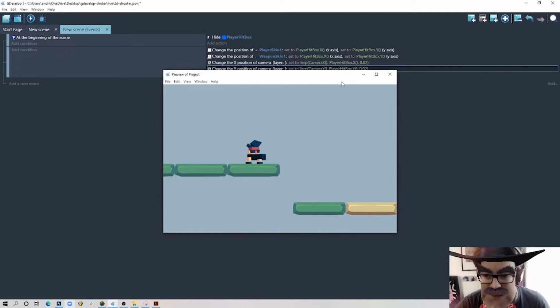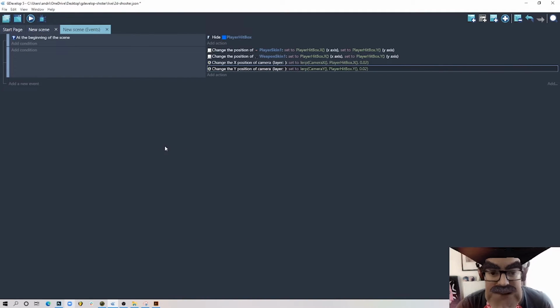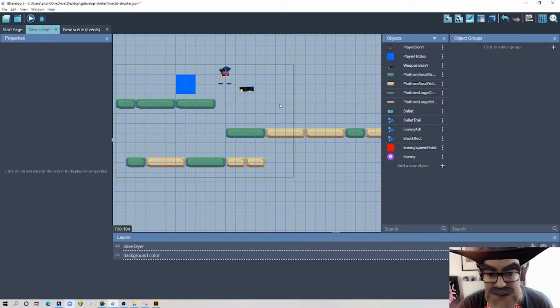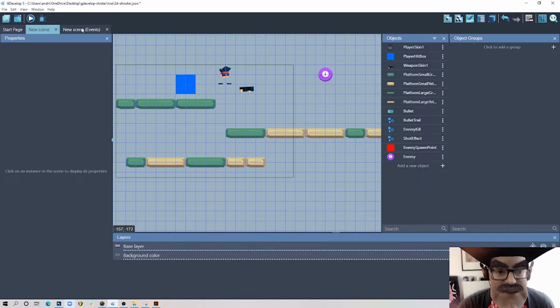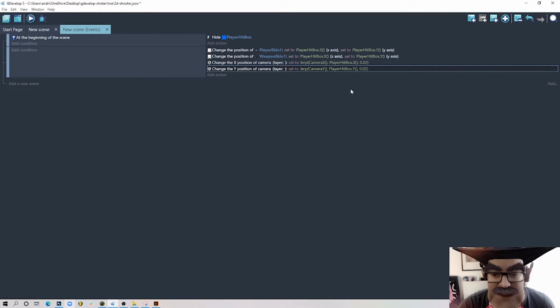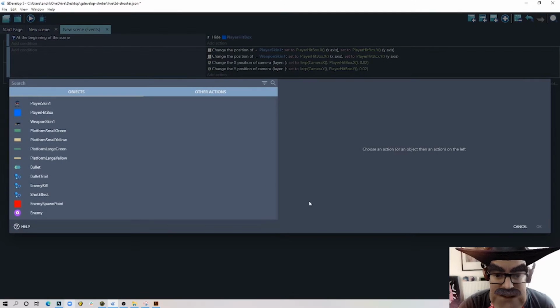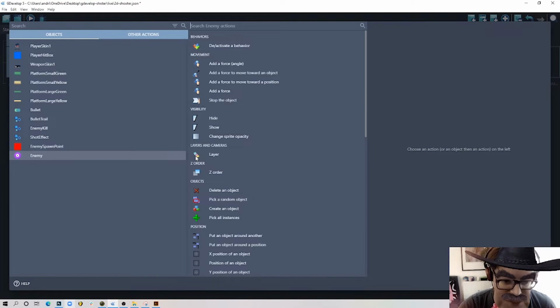Okay, so that's cool. And another thing I want to start to add here is my enemy. So I'll just put my enemy here, anywhere, and I add a movement to this enemy. I'll just add constant movement to our enemy towards the position of our player.